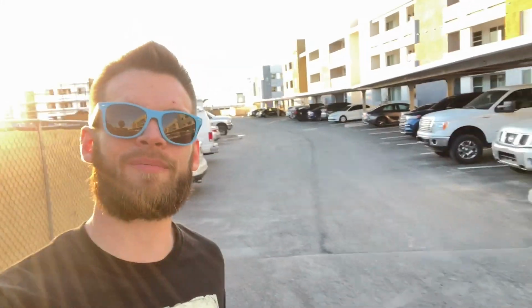So I just parked in this apartment complex that's right next to the park. Got a little bit of a walk to get over there to see the construction, but that's where we're heading. So here we go. Oh my gosh. For a moment there, I didn't see the pedestrian gate, so I didn't think I could just walk out. I got a little scared. Hopefully that's open when I come back.